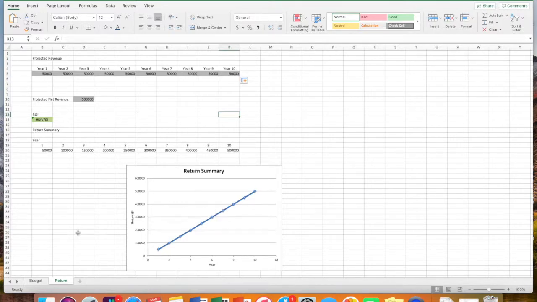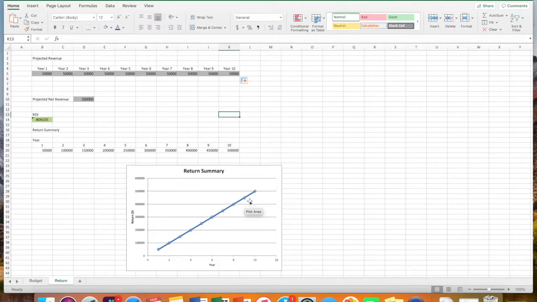And these will make some more sense once we start putting in our budget. But this return summary is basically going to be a visual representation of our 10 years, understanding that our first 3 years are when the only costs are really going to come up. And we can see visually how our project is progressing from a financial standpoint, or how we project it to.